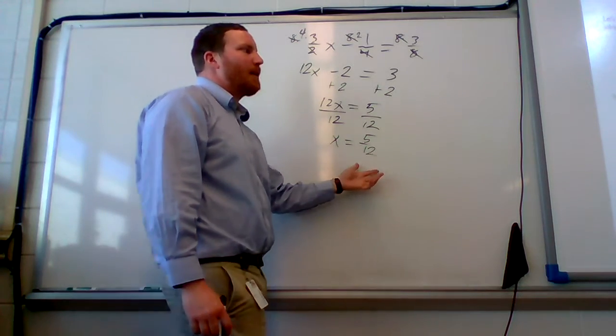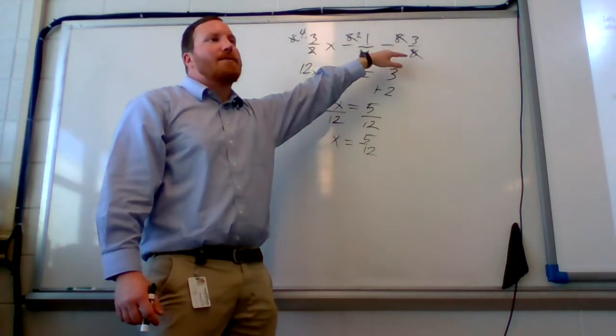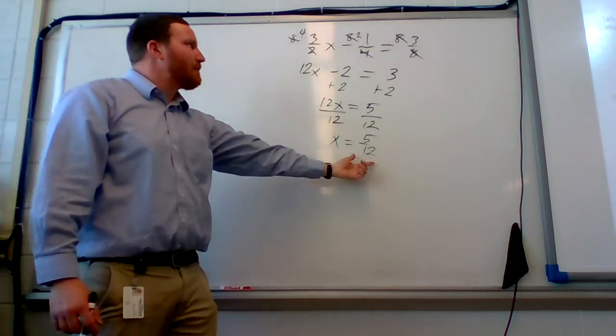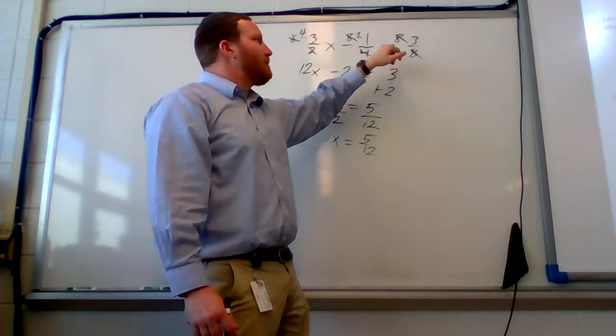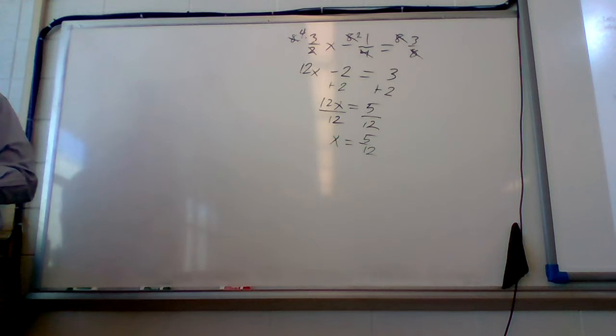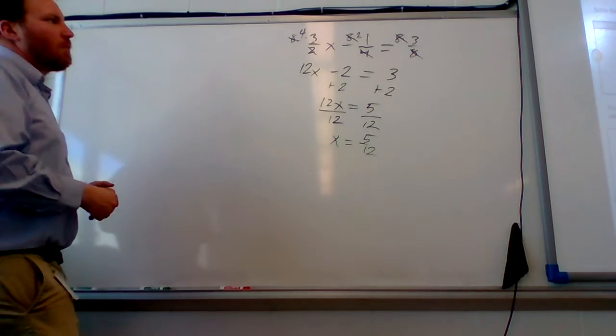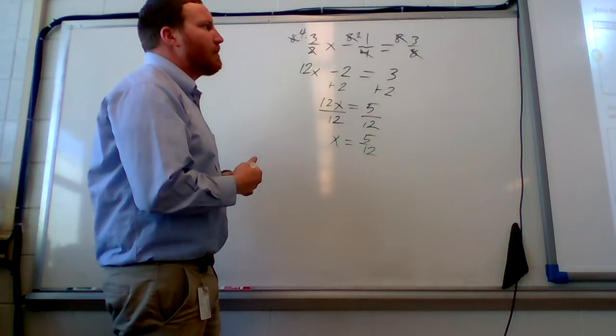And the last step would be, we would want to check for extraneous solutions. Because again, we can get extraneous solutions if by plugging in this value, we have a 0 in the denominator. In this case, we don't have any variables in the denominators, so we don't really have to worry about it. Okay? Our solution works mathematically. So let's look at solving some rational equations. And that one wasn't quite a rational equation, but that's it.